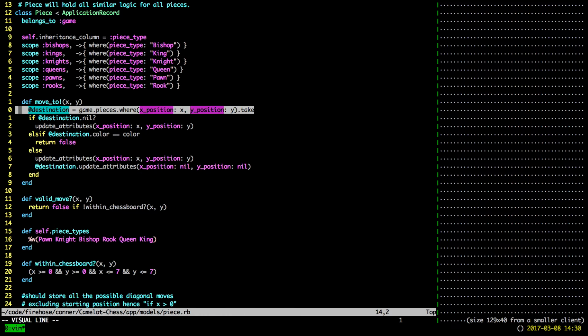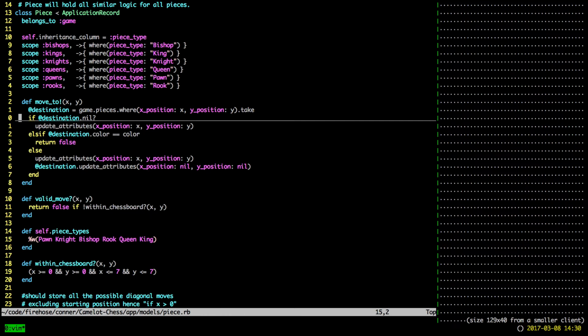So this line is you're capturing whatever piece is there already. Yeah, I'm just taking the coordinates of that piece, and then the next line I'm seeing if the square is empty or not, and if it is, then I'm going to update that position. There's all kinds of different ways I thought about using instead of the nil, but the nil method seemed to work best.